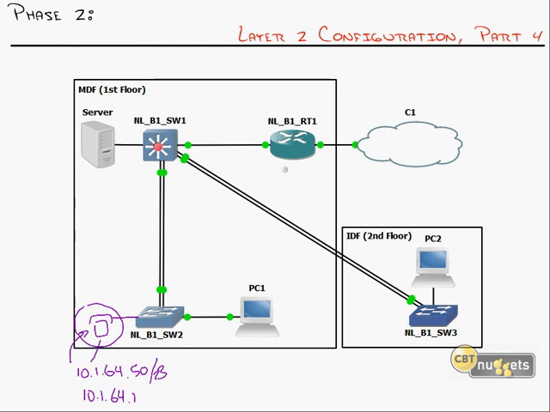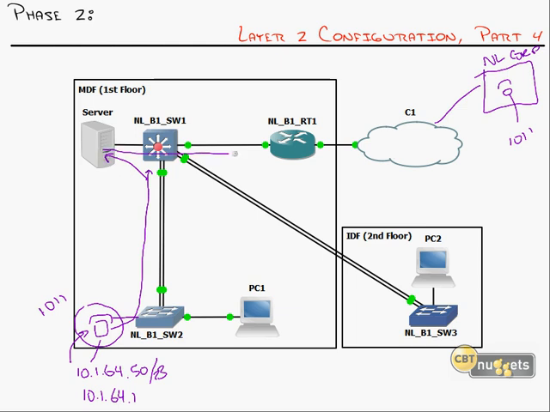I don't know. Maybe he wants to go to, okay, we haven't combined this with the Nugget Labs corporate. So he needs to make a phone call to someone over in Nugget Labs corporate. Well, he's going to pick up his phone, dial let's say 1011, which happens to be this phone's extension right here. That's going to go to the call manager server that's sitting on here. We'll say it's this server right here. It's going to go, oh, well, that's an IP address in a different subnet. Let me contact them. It's going to send a message over here. Hey, phone, ring. And this phone goes, ring.